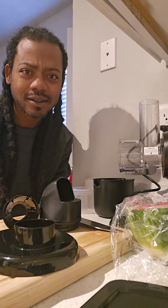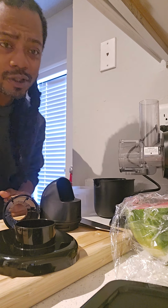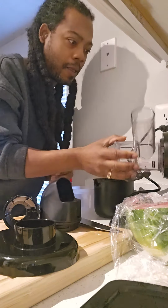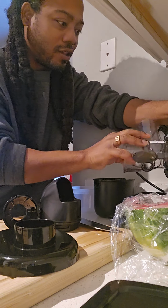Y'all said, Rock, how'd you lose all that weight? I'm gonna show you right here. A couple different little steps. Got me a little ninja. Tell you how quick this is to live really good.